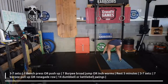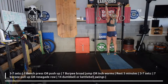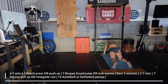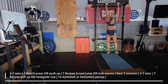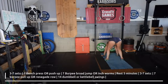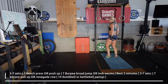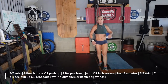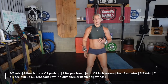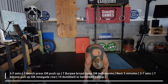Remember, guys, you can do banded pull-ups, jumping pull-ups as well, or you can do renegade rows, guys. Workout team, do the volume that's appropriate for you. Three rounds is appropriate. Like I said, this workout is going to compound upon itself, meaning it's going to get challenging because we're doing a lot of pulling, a lot of pushing in the same areas.